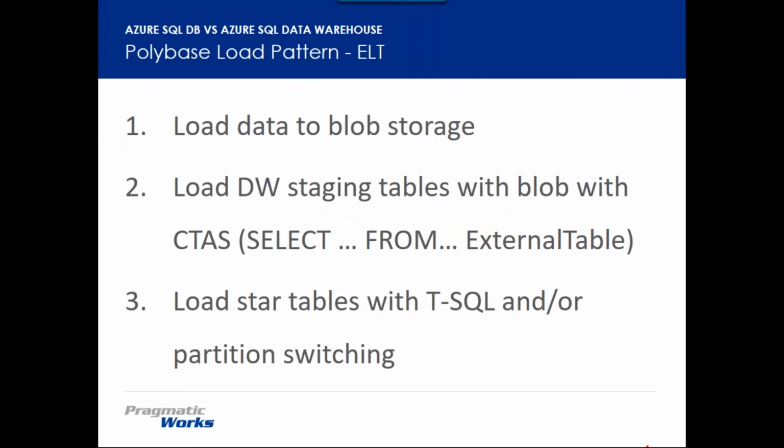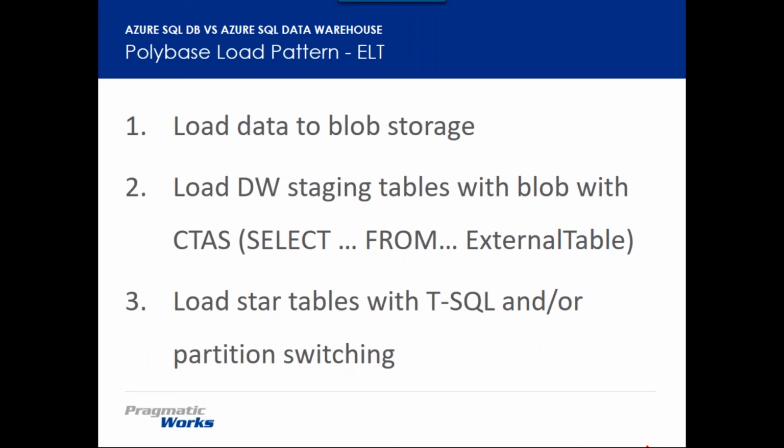So talking a little bit about how I might use that in a pattern for loading my data warehouse. If we're using Polybase and external storage, the process of loading my data warehouse becomes more of an ELT process instead of an ETL process. And what this might look like would be following these steps, where I would take the data that I want to load my data warehouse and load that into blob storage. Then I can take the data from blob storage, and using Polybase, I can query that data stored in blob storage and put it into an actual table, perhaps a staging table in my data warehouse.